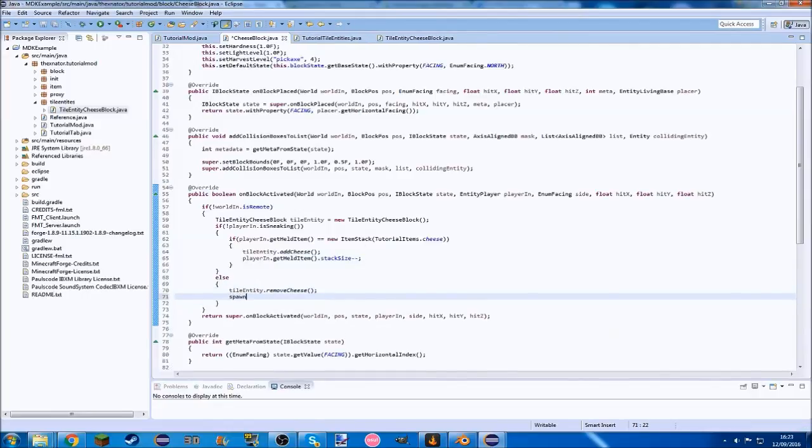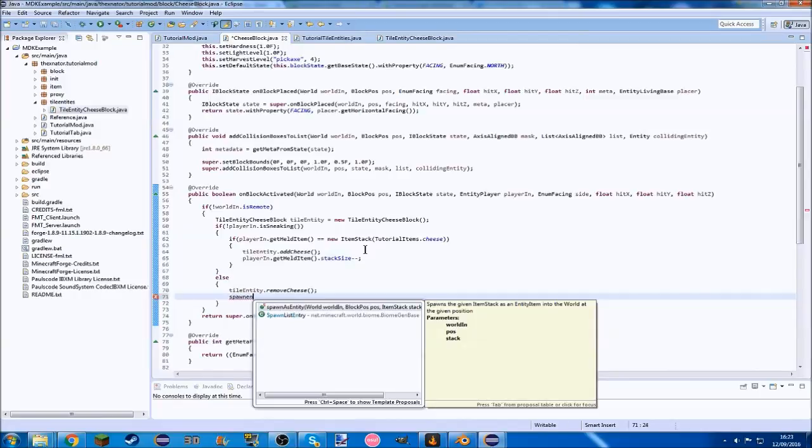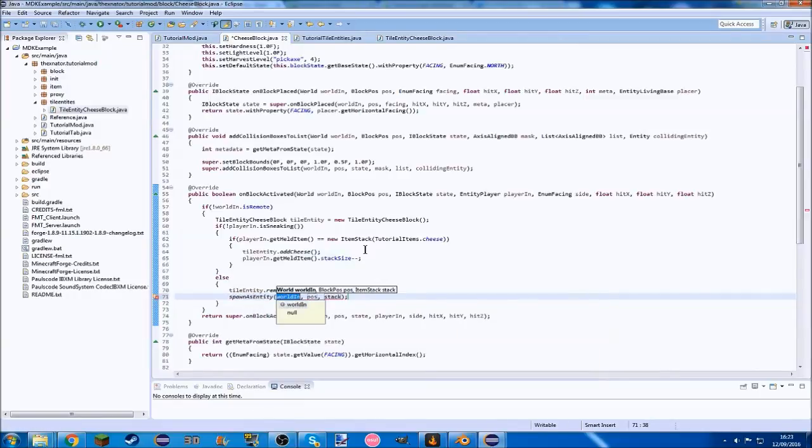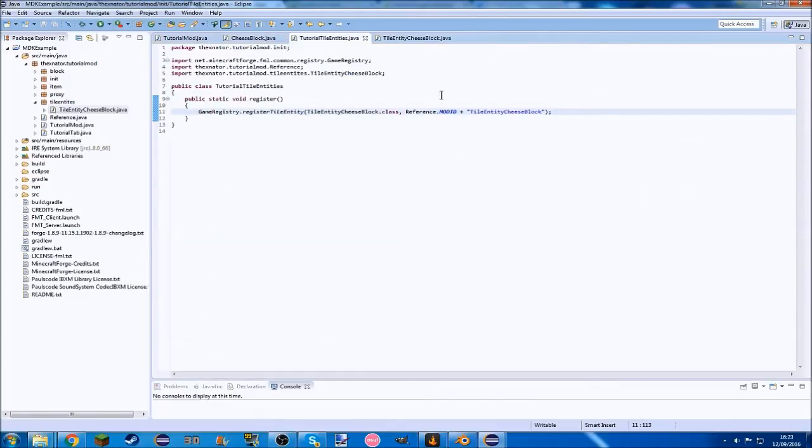And we want to spawn in at world in at the block position. Yep, and then we just want a new item stack of the tutorial items dot cheese, and then that will hopefully work. Right, we've done that there, we've done that there, we've done that there. Okay, let's run the game.